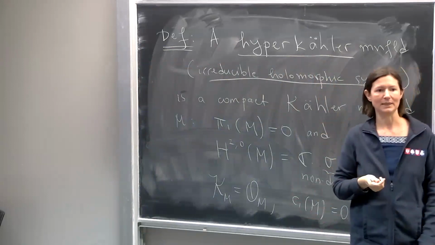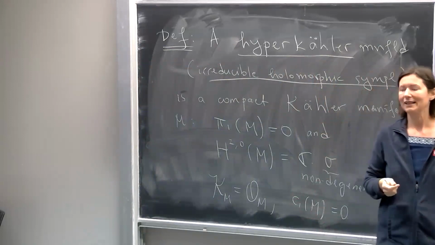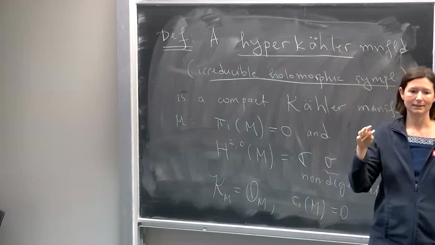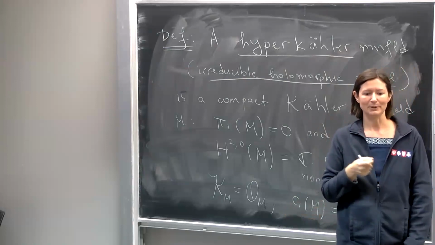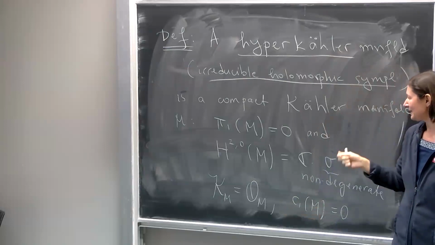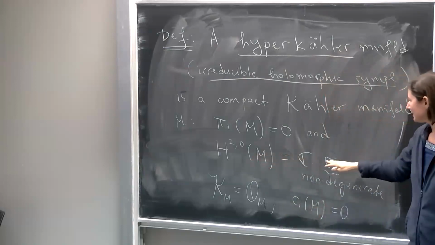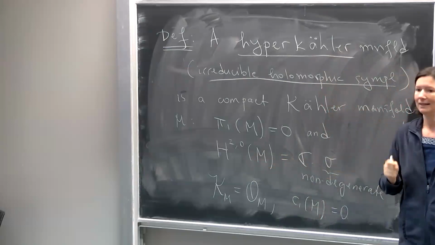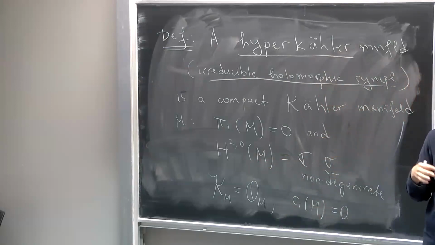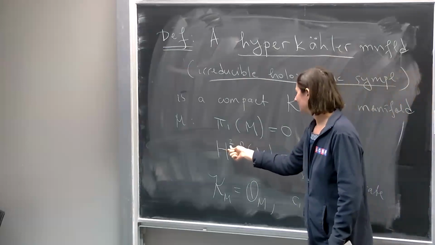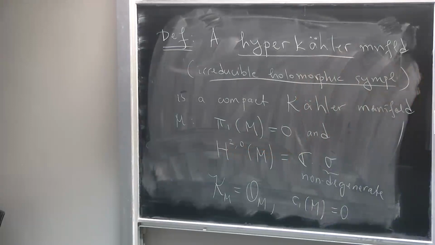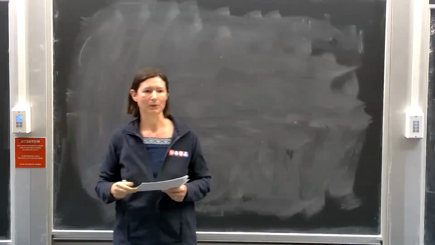We have the classical theorem by de Rham, Berger, Bogomolov, which says that if you have a compact manifold with first Chern class 0, then some finite cover of it splits as a product of tori, Calabi-Yaus, and hyperkaehlers. So we already learned a little bit about Calabi-Yaus. Well, for hyperkaehlers, the important property is that we have this holomorphic form, and a lot of the geometry of hyperkaehler is determined by how this H^{2,0} sits inside of H^2. So a lot of the geometry of a hyperkaehler manifold is governed by the second cohomology.